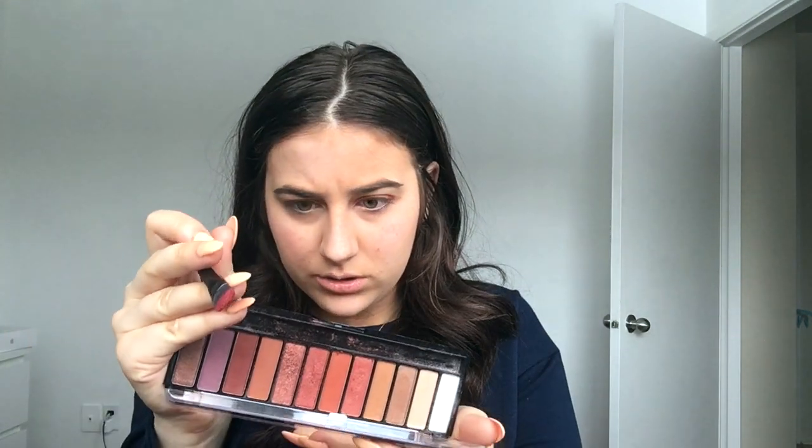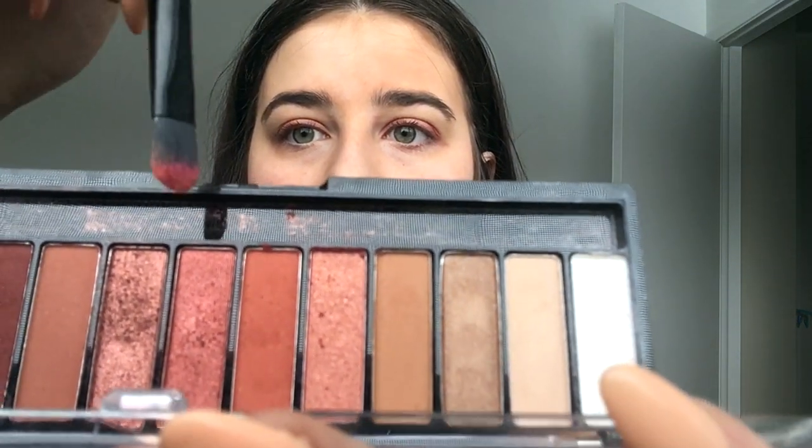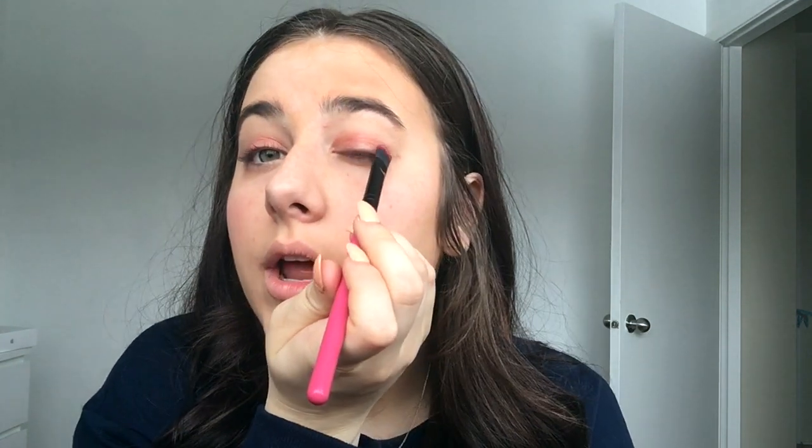There's no shade name so I can't tell you exactly which shade I'm using, but it's a light one. After that I go on the outer edge of my eyes with a darker shade and blend that in nicely. I do the same on the other eye — I have a harder time doing this one, I don't know why.